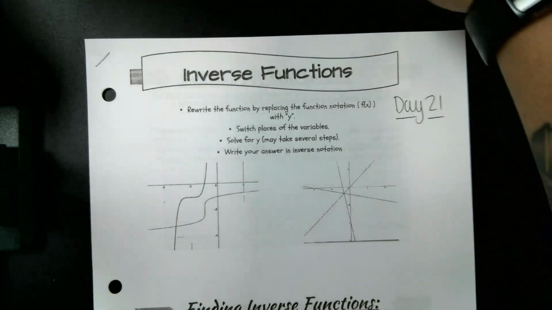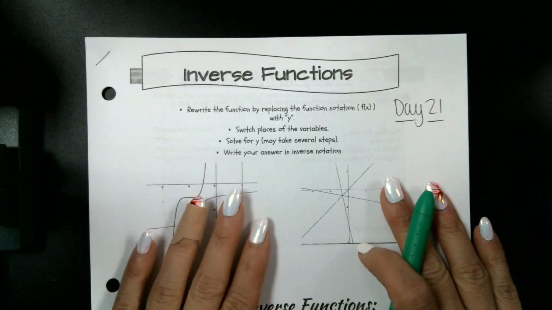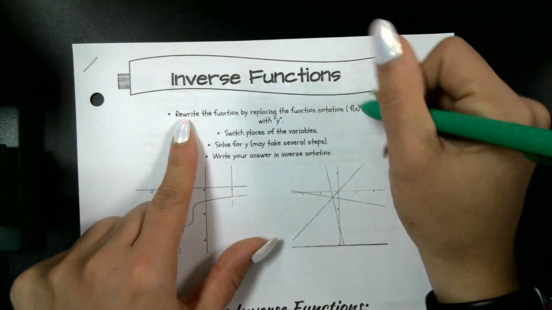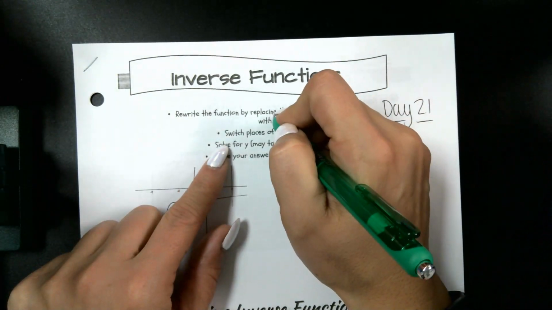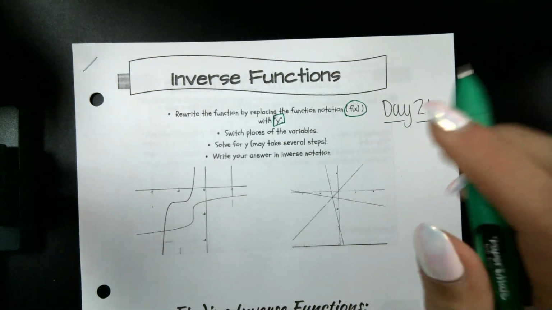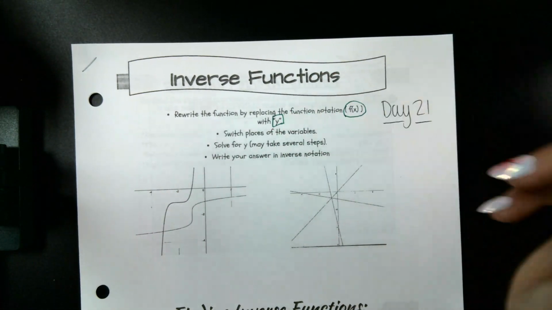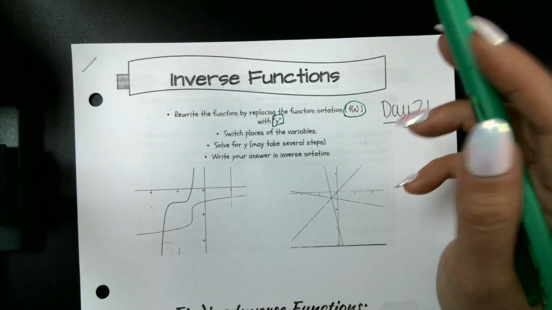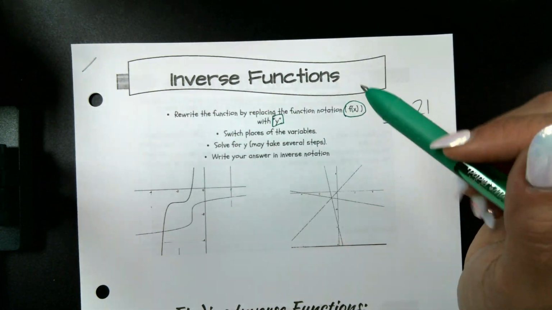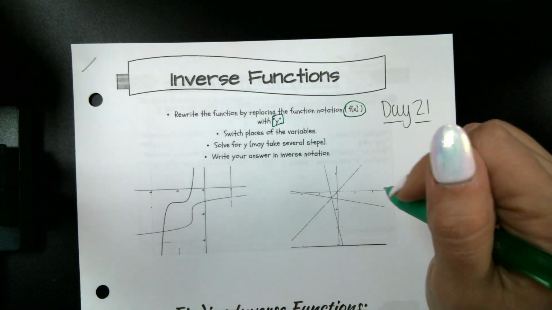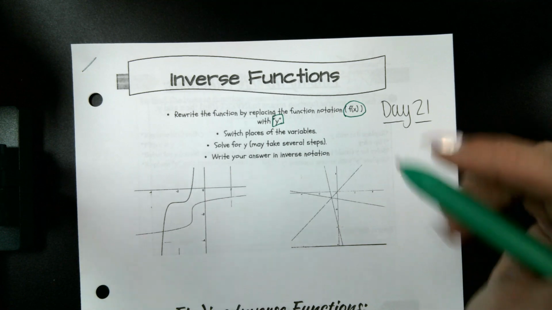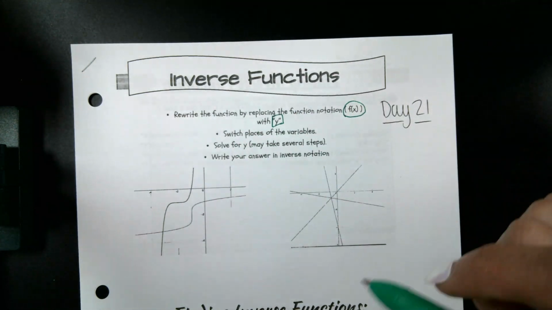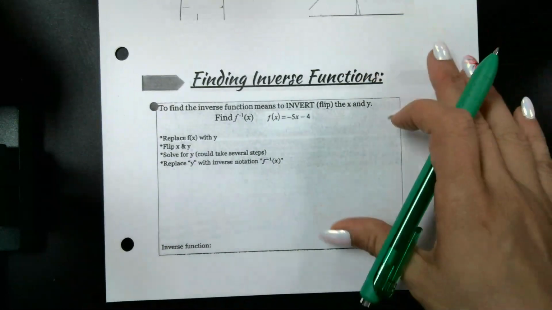answer, okay? So here are your steps. Step 1, wherever we see f of x in the function, we're going to replace it with the letter y. Step 1 is super simple. We're just replacing f of x with y. And then step 2, we're going to trade the places of the x and the y. We're just going to switch the 2 letters, but leave everything else the same. And then step 3, we're going to solve for y.